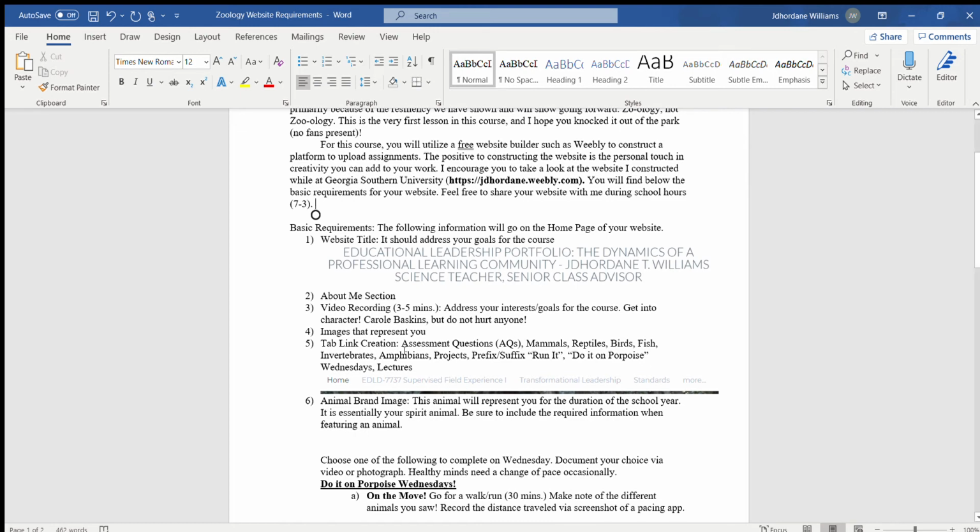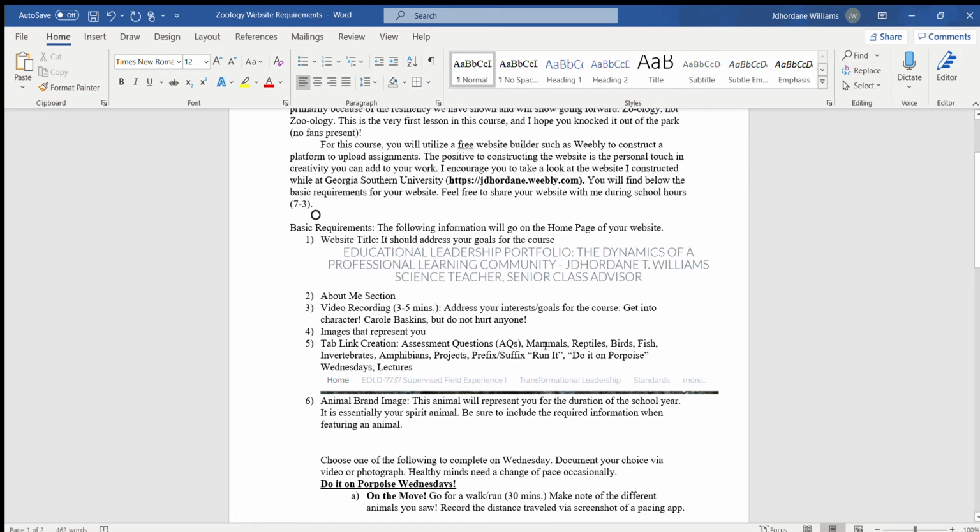All right, one of the most important things you guys are going to need to achieve for this homepage is your tab link creation. So whenever I give you guys an assignment, you're going to click on that tab and that's where you'll upload that assignment. One of the things I'm going to start doing this year is we're going to have daily assessment questions, which will correspond directly to the lecture. You'll upload those assessment questions to your website. Please include the date. Those assignments that don't have dates won't get graded. So just so you know.